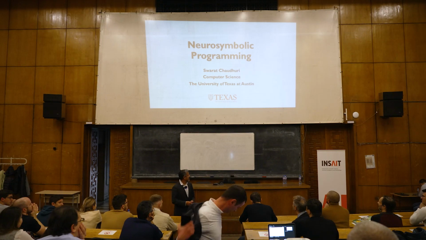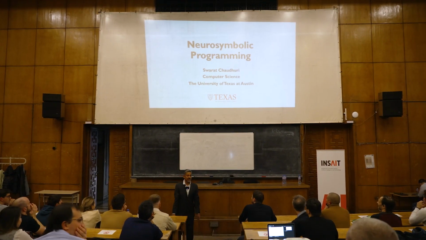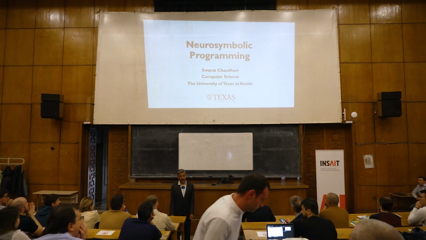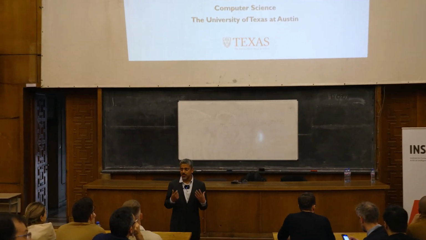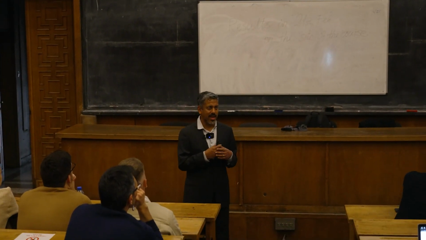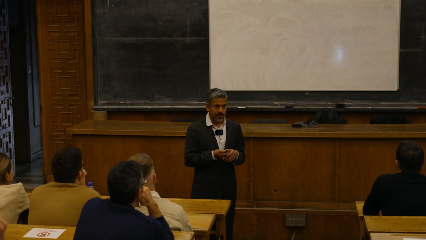All right, take two. So I'm here to tell you about neurosymbolic programming, which I think is one of the most exciting new areas of artificial intelligence. But before we really get into the details of this area, let's take a step back and just think about science and engineering more broadly.